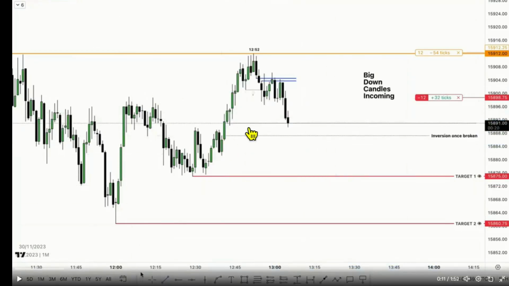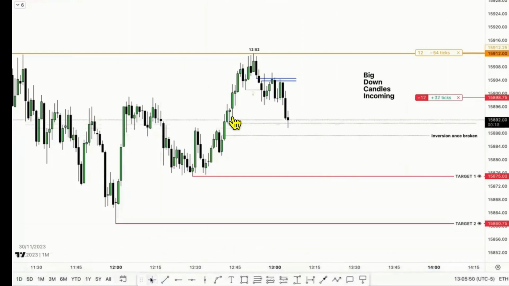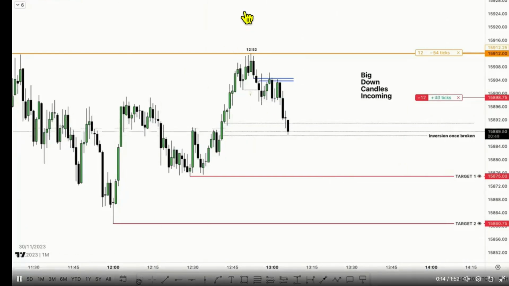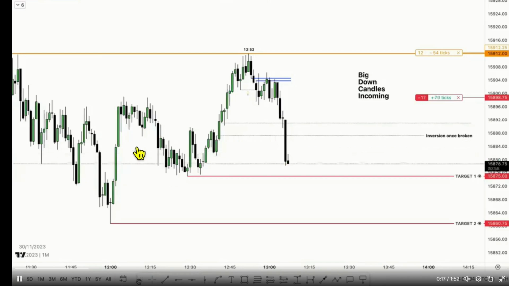Now notice how I'm saying that this price range will be an inversion price range. This BC, this fair value gap, will function as an inversion value gap once broken. Because I understand that price is in a sell program on the higher time frame, and therefore all these discount arrays that are forming on the lower time frames, on the M1 time frame, that seem to be bullish arrays will be disrespected, and if they get disrespected, we will be looking for them to act as resistance once broken.